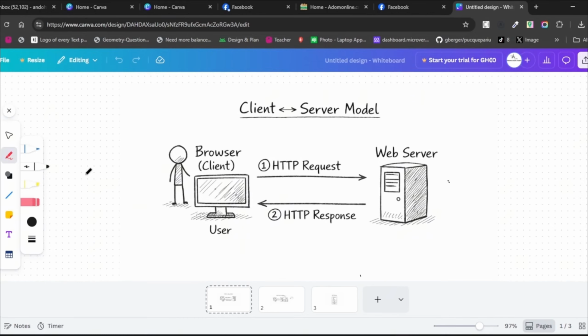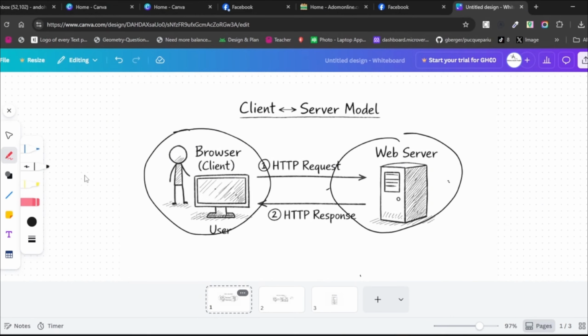You can see this one, right? And then you can see this one. So this particular illustration here is representing you, the user. And this one here represents a virtual computer or a virtual infrastructure that is seated somewhere. Now you are here, you are the user. You type facebook.com, or let's assume you type anything in the browser, like we did Adom Online.